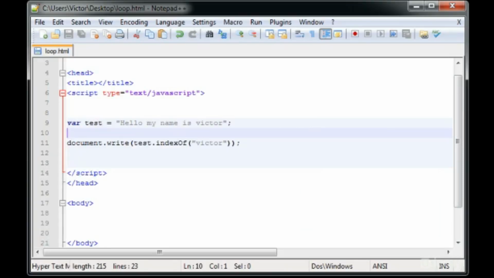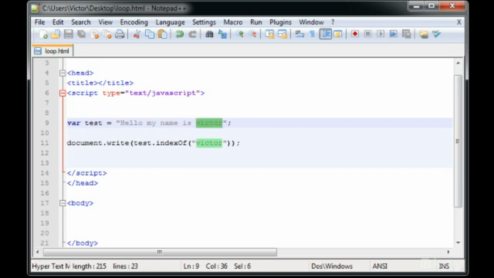What this means is, if you count 1, 2, 3, 4, 5, and the space counts as a number as well, 6, 7, 8, 9, 10, 11, 12, 13, 14, 15, 16, 17, and that's where the name Victor starts.